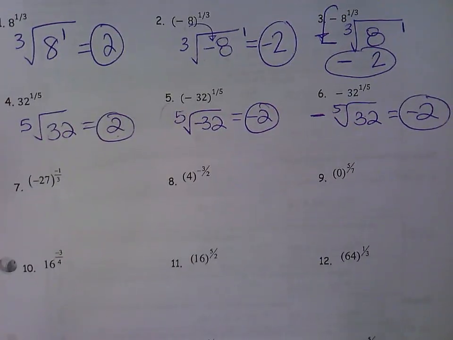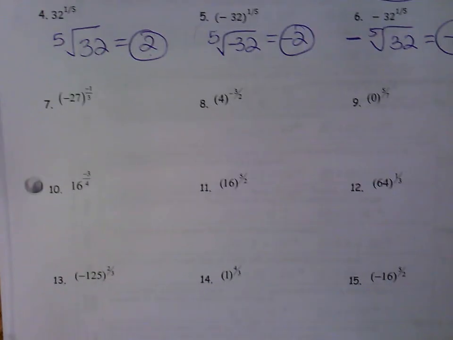It did come out the same. I should have put one on here like this. This is what I thought I put on there. What if I had negative 16 to the 1/2 or negative 16 to the 1/2, with the negative in different places? Which one of these would have no solution? This one you can do, because this one's the square root of 16. This one is the square root of negative 16 under the radical. So sometimes if it's negative under the radical, you can't do it.